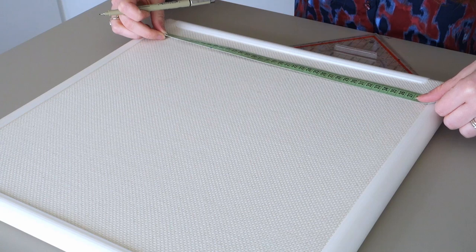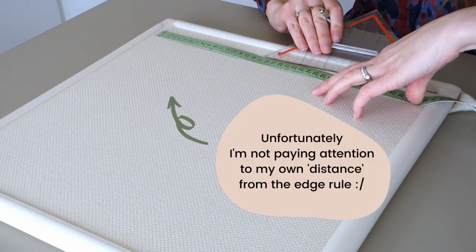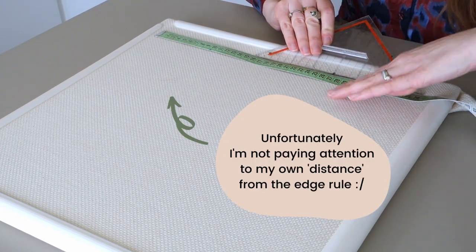So I have this. I couldn't find my long ruler. My daughter stole it from me, so I have to do it like this. Just put it like so. Straight.